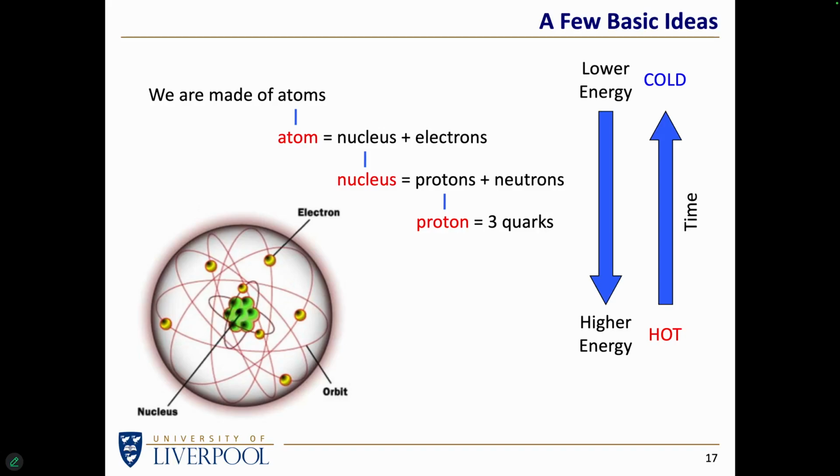Similarly, we have to wait until the universe gets cold enough for protons and neutrons to get together and make a nucleus. If we try and put protons and neutrons together to make a nucleus before the universe has cooled enough, then there's so much energy there, again, the nucleus will fall apart and separate into its constituent protons and neutrons. And again, we have to wait even longer for the universe to cool to the point where a nucleus and electrons can get together to make atoms.